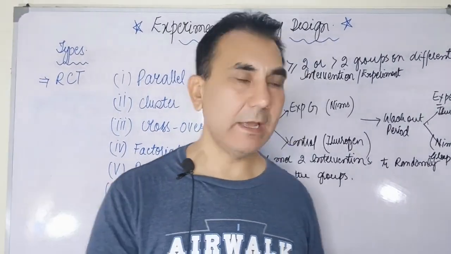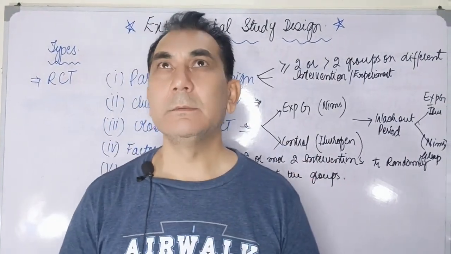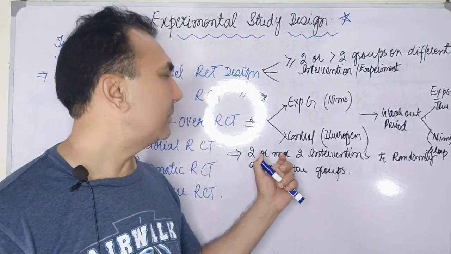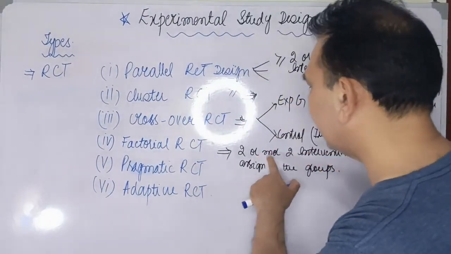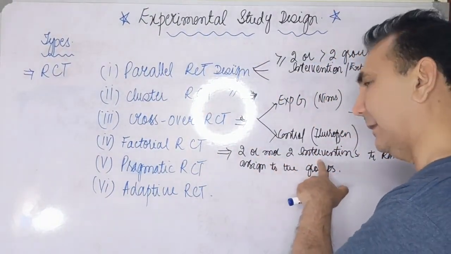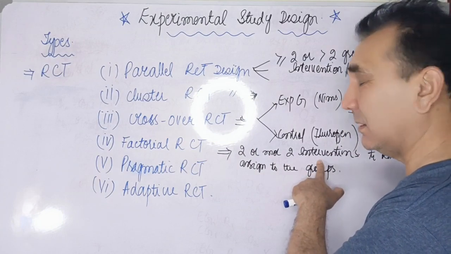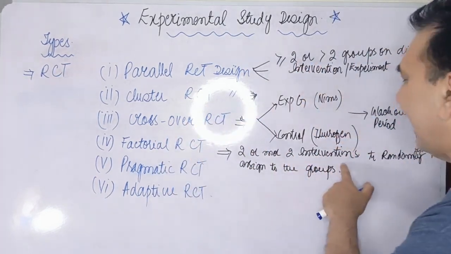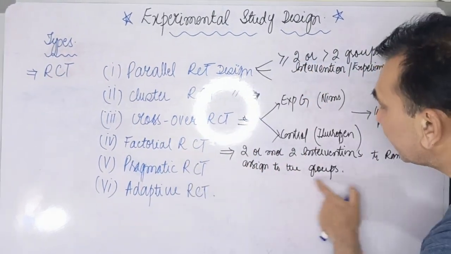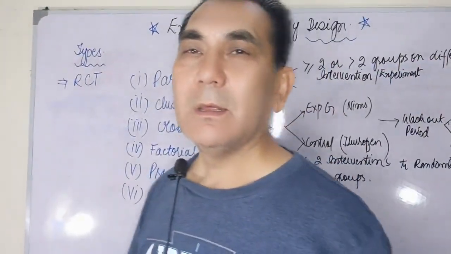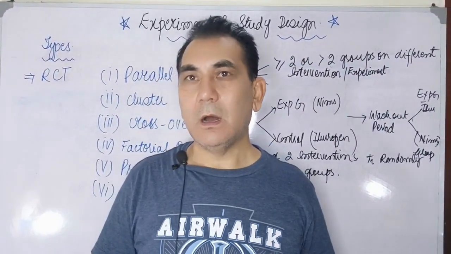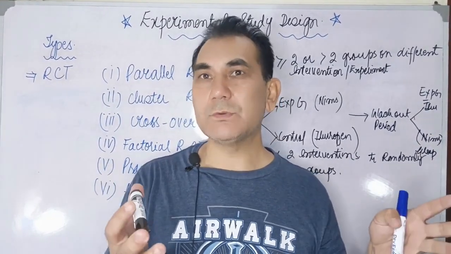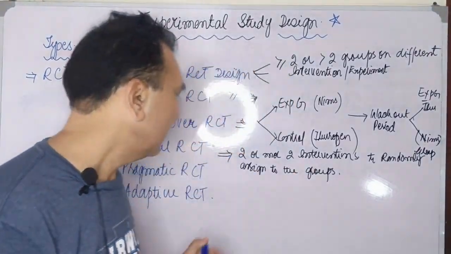to three hours, and one glass of milk. So these are the three interventions: one glass of milk, sun exposure or sun bath for two to three hours, and the vitamin D supplement to one group of people, and then to see their bone density after two or three months or six months.